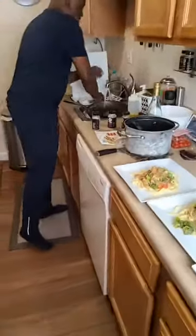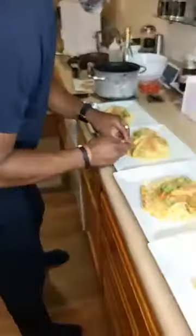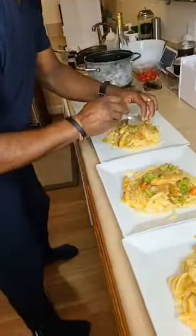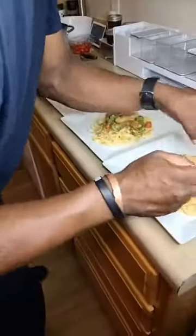And for those who like popcorn, think about this. Put your popcorn, season some caramel, pop them up, throw that bacon on top of it. You have a sweet caramel tasting, sweet bacon tasting popcorn right there. Throw a little extra salt on it. Boom. So many things you can do with that.